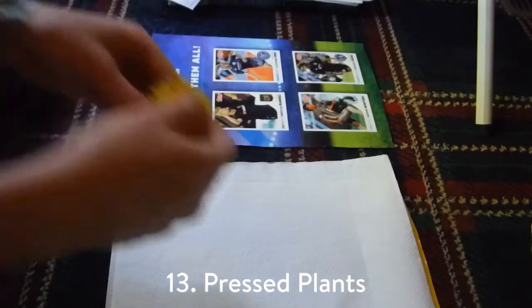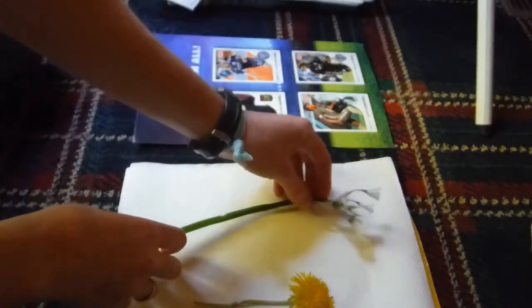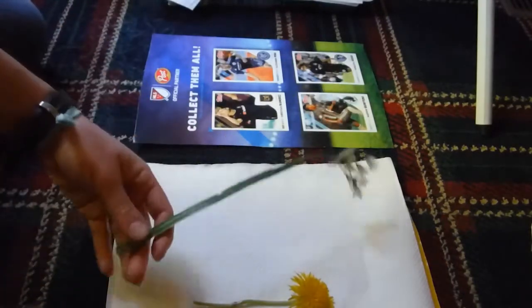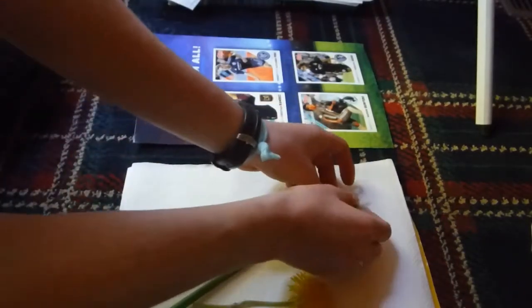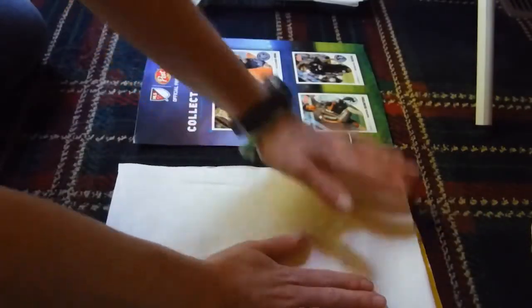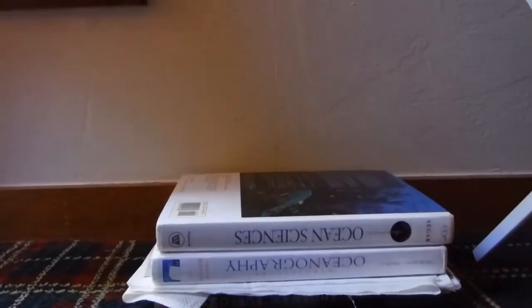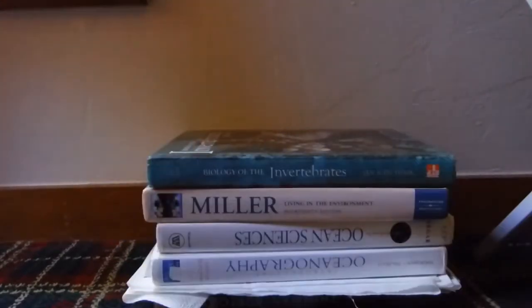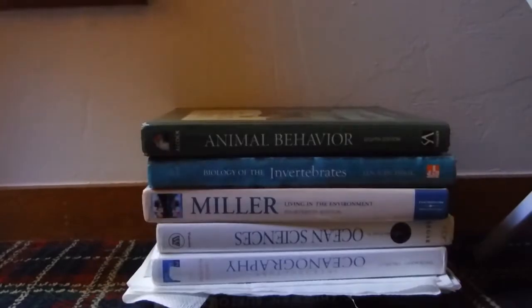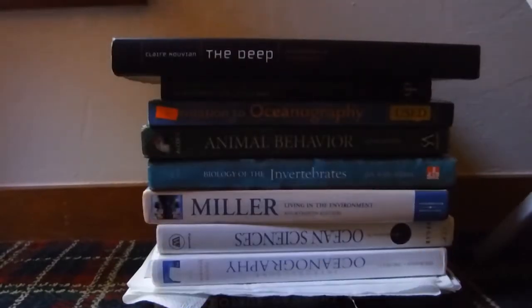So take some of those plants that you cut, and what you're going to do is layer them in between a lot of paper towels. I also like to add some cardboard just to make it easier to move them around. So what I've got is kind of a sandwich that's like a piece of a cereal box, 4 paper towels, my plants, 4 paper towels, and then another piece of cereal box cardboard. Then what you're going to do is squash it into a book and then stack lots of heavy things on top of it. I'm going to go with all of my awesome favorite nerdy oceanography textbooks, and I'll top it off with some jugs of water because water is really heavy.